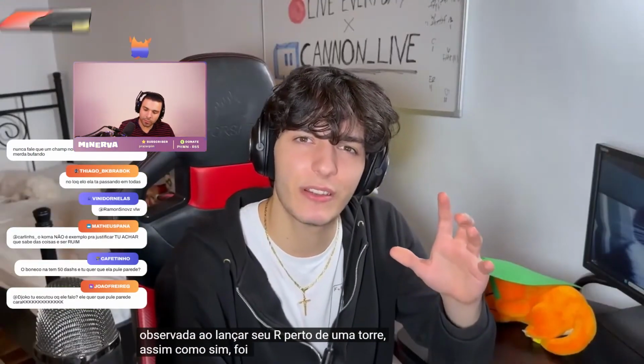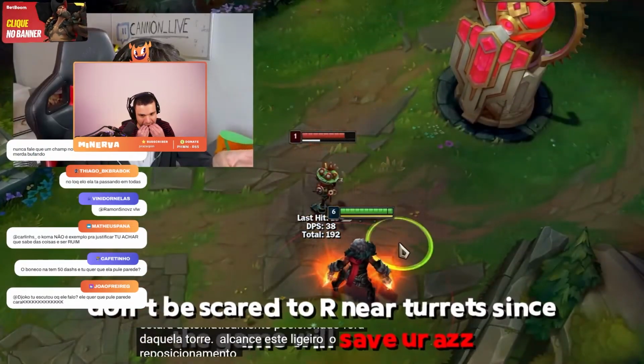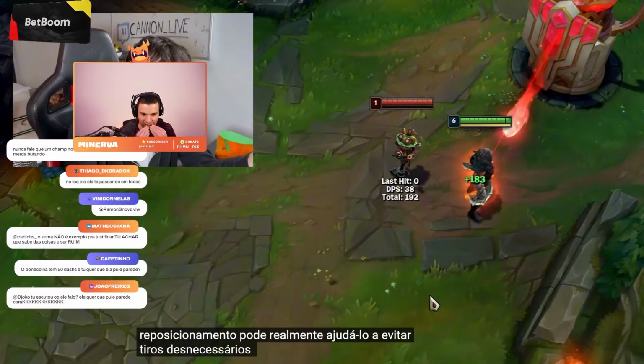Turret, much like Yasuo's ultimate, you'll automatically be positioned just outside of that turret's range. This light repositioning can really help you avoid taking unnecessary tower shots.